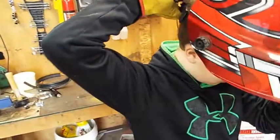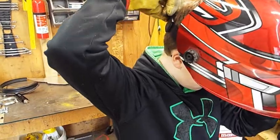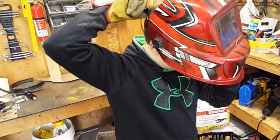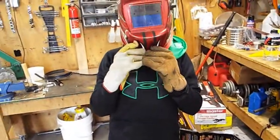The other way. Push it in. Push in as you twist. No, the other way. There you go. Keep going until it gets tight. Got it tight? Yep. Okay, pull the shield down. Can you see kind of?